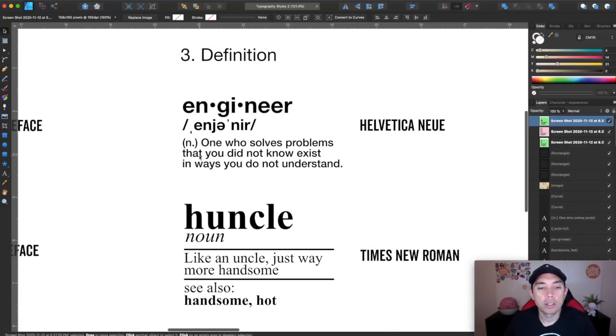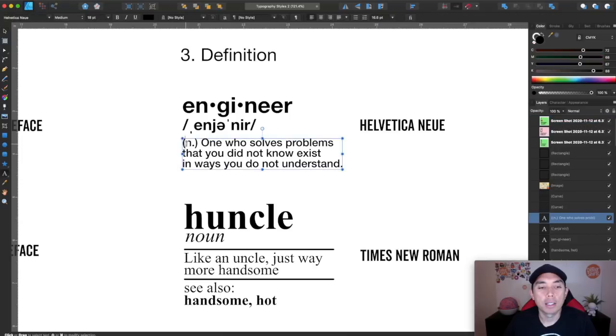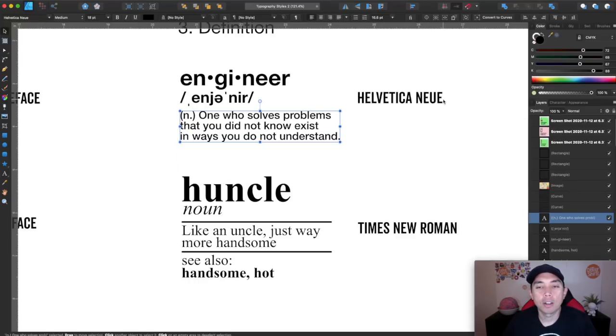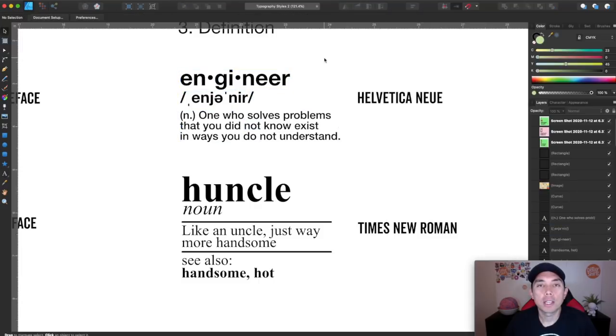And then all you need to do is type out some funny thing about engineers. To make it look more like a definition, I did this N dot. This definition is not a definition you would find on Google. It's just something that's funny about an engineer. This font is Helvetica. I made this bold, and then this one's medium. You want to give your design some interest, so by doing bold and not bold or regular, that gives it a variety, which makes it interesting.